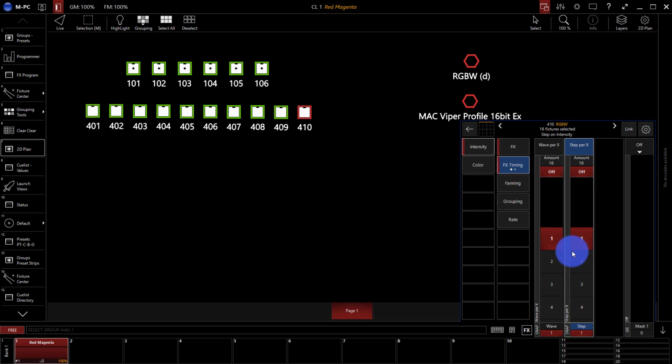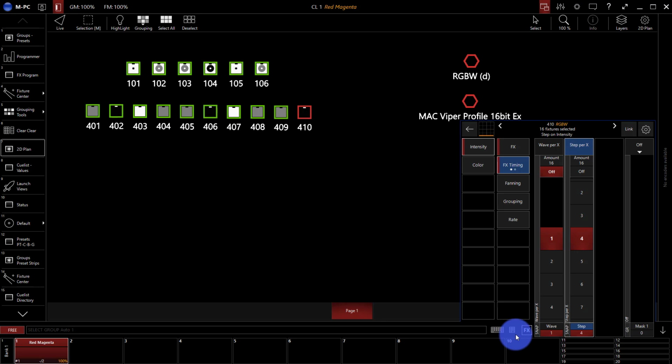Say, for example, we dial in a step of 2. Now we've got every other fixture going in a cool pattern. We set it to 4, then every 4th fixture does the effect, and then it moves to the next one in a nice, cool chasing look. So that's the difference between wave and step. Most of the time I use wave, but sometimes I'm creating an effect where I want to use step. In fact, I think I'm going to leave this on step here.